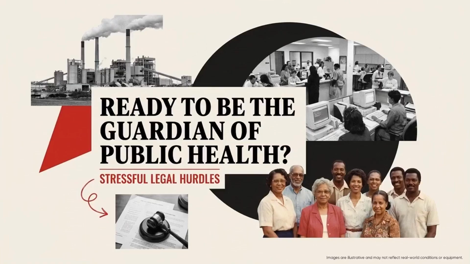So as we wrap up, I really want you to think about this final question. Are you ready to be the guardian of public health in your community? It's so easy to view compliance as just a stressful series of legal hurdles. But when you master these rules, when you truly understand what to monitor, who to report to, and exactly how to react in an emergency, you aren't just avoiding fines for your boss. You are actively ensuring that the air your coworkers and your neighbors breathe remains safe and clean. You're an essential protector of your town. So with this new roadmap in hand, how are you going to take ownership of your facility's impact starting tomorrow?